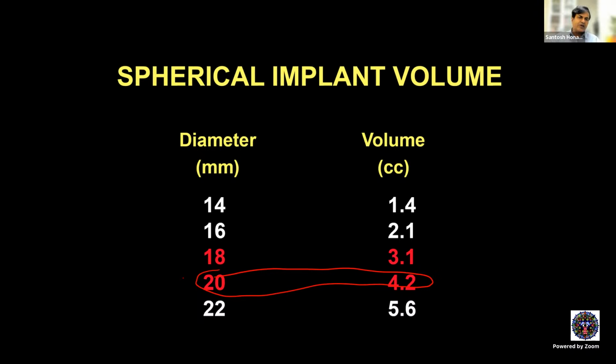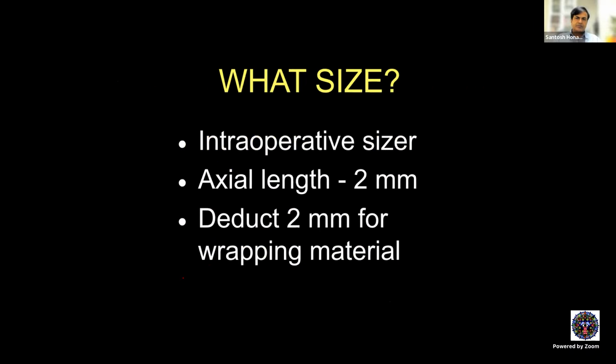And if you cover an implant with sclera, you should minus an additional 2 millimeter. Suppose you have an 18 millimeter implant and cover it with sclera, that makes it 20 millimeter. So these are the considerations. So practically what we use is 19 or 20 millimeter. Children 16, 17, 18 millimeter. So for the purpose of the exam, this is what it is.